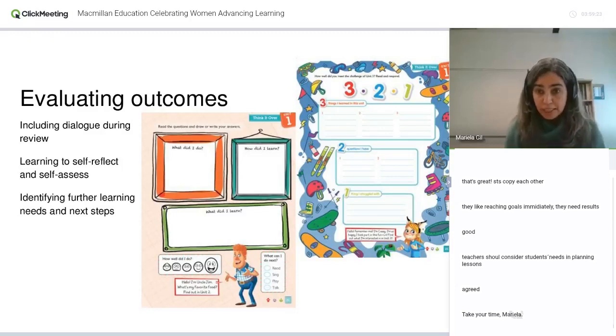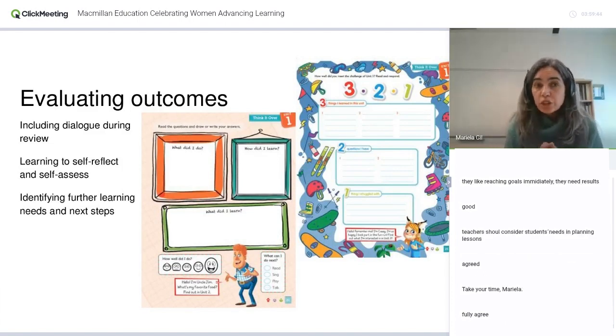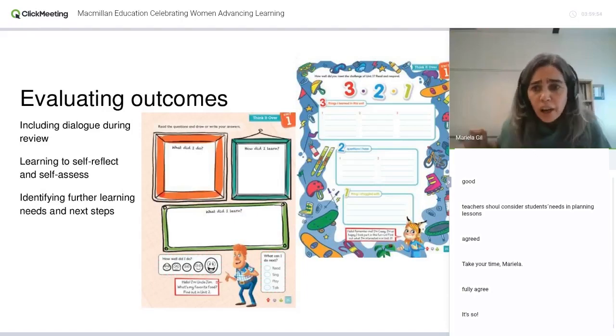But basically, if you talk about what has happened and you allow children to tell you what they think they've learned, you're creating space for them to learn how to reflect. So, for example, key questions that you can ask are, what did I do in this unit? What did I learn? How did I learn it? And the beauty of talking about this in a classroom is that a classroom is a social moment. So when a teacher facilitates a discussion about what learning has happened, children feed off each other.